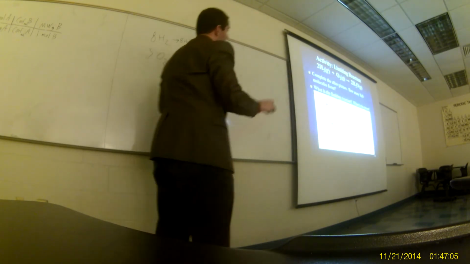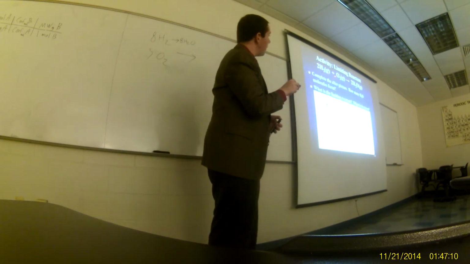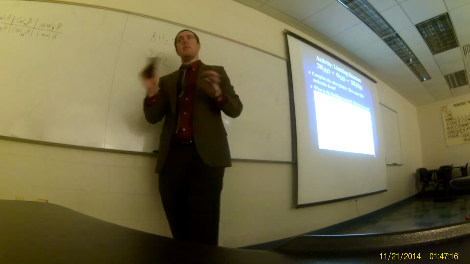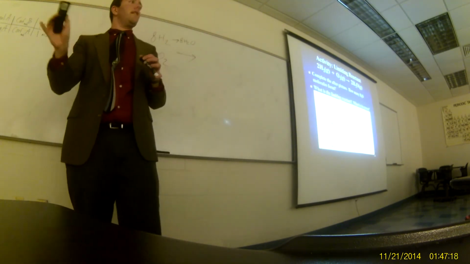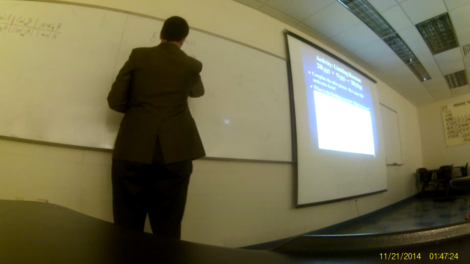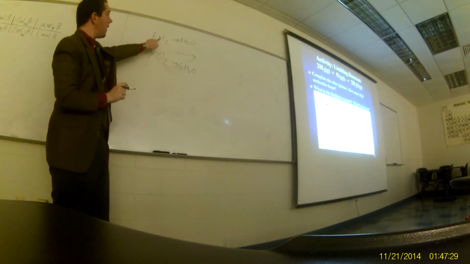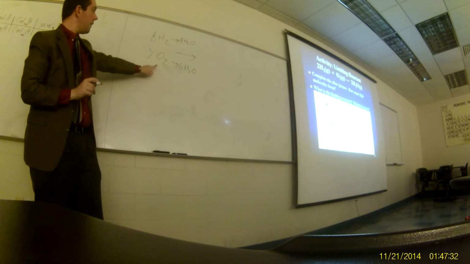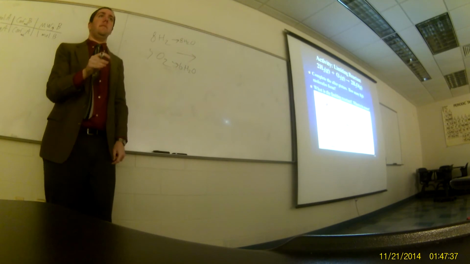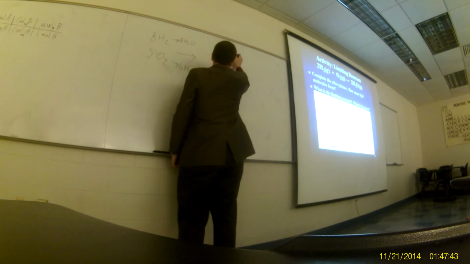Our oxygens, though, are not a 1-to-1 ratio. This says for every oxygen you have, you can make 2 waters. So based on simply how many oxygens we're starting with, how many waters can we make? 6. The oxygens say we can make 6 waters. Even though we have enough hydrogen to make 8, we only have enough oxygen to make 6. So we can only make 6. And so when we finish, we're going to have 6 waters.